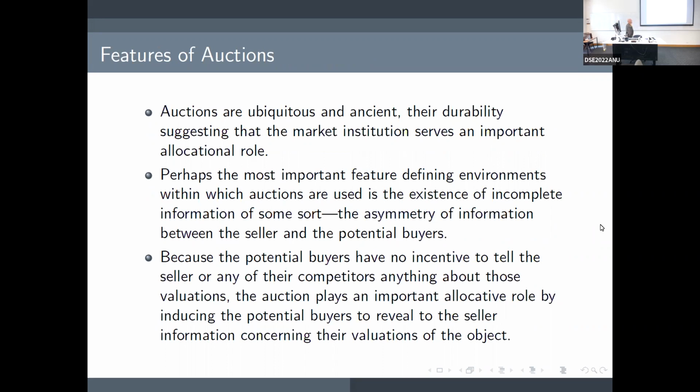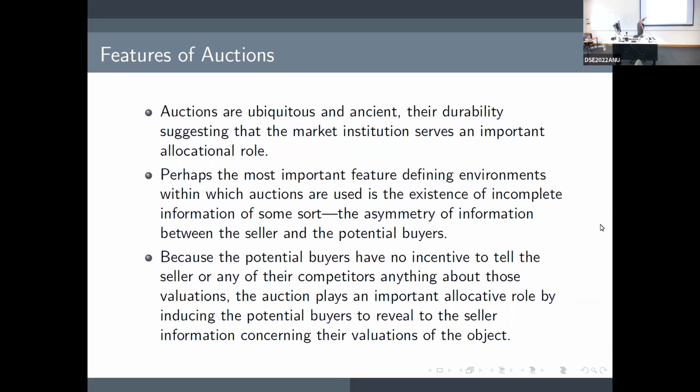The main defining environment is the existence of incomplete information, this asymmetry of information between the seller and the potential buyers. And in many situations, there'll be multiple places where that can enter. And then you have to decide what is the most important one. As it stands today, we don't know how to deal with many versions. So you've got to figure out what's the first order important one. And that often in any application involves you literally working in that industry or something. It's not going to be something you can just think about. You'll have to experience it.